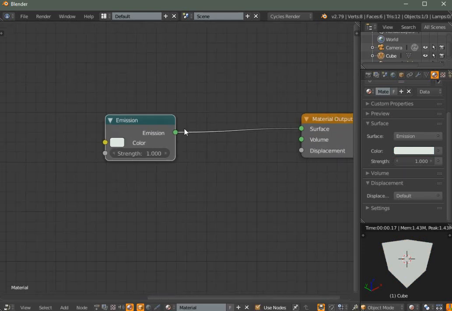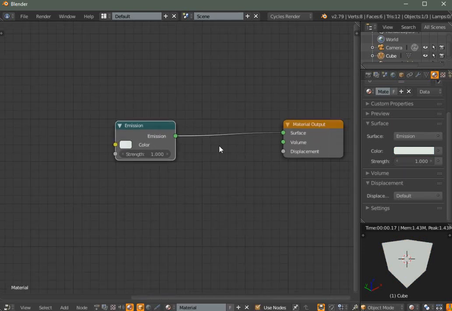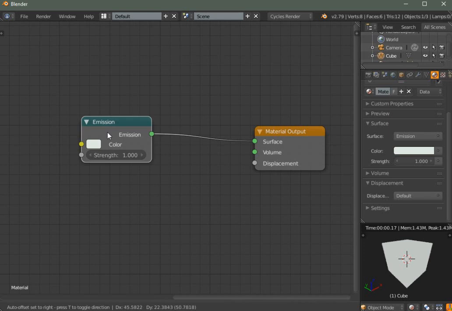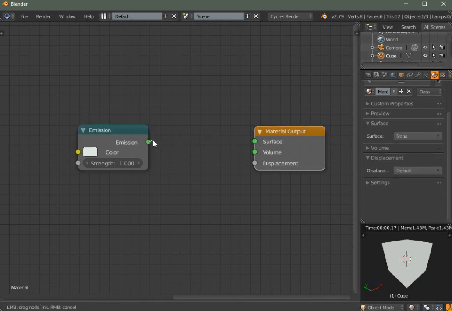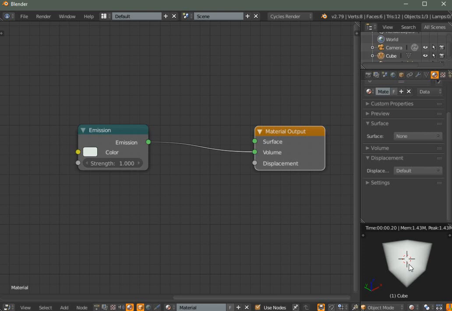But the flexibility of Blender is that you can plug in the same emission shader not just into surface but into volume output, which makes magic things to it.